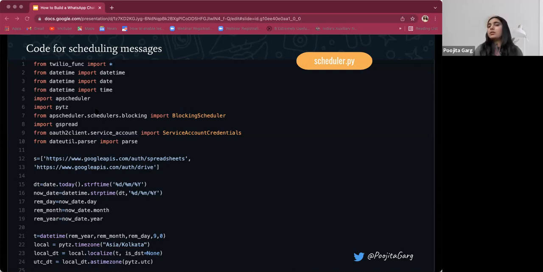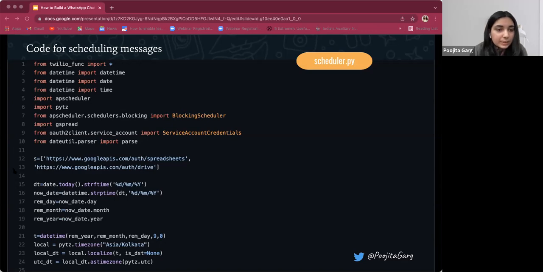Here also we'll be making use of the gspread package, because here we are not writing anything on the Google Sheets, but we are accessing the Google Sheets to check what is stored in it. So just a couple of packages which we imported. And then the typical things, the authentication using the gspread package, which we're using again.